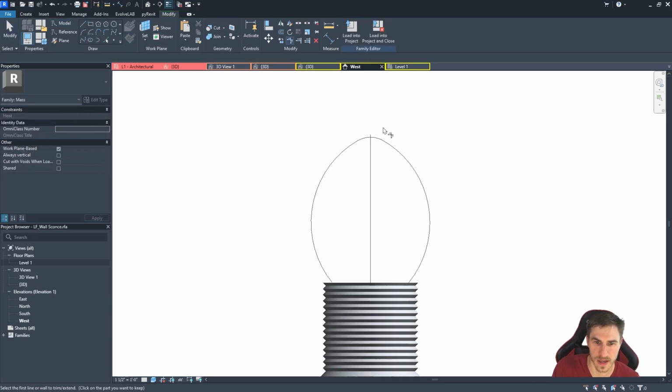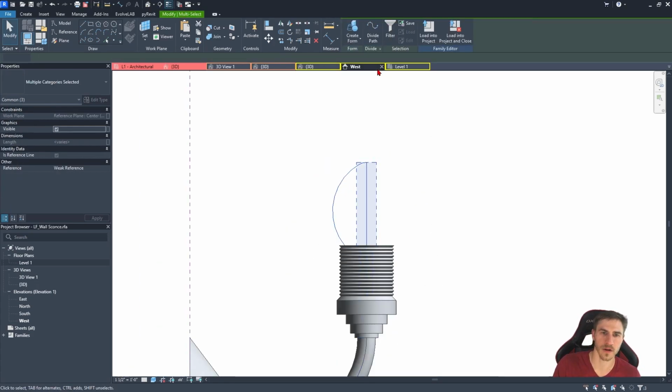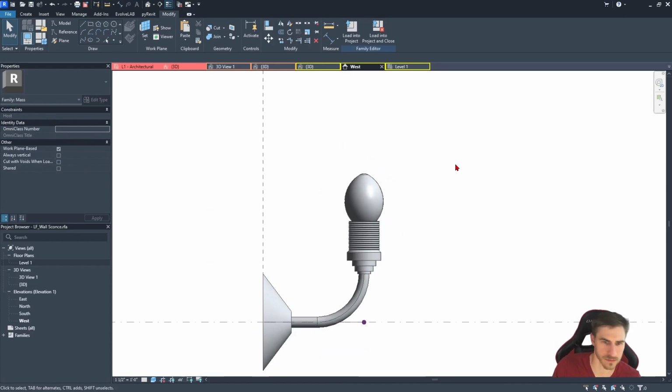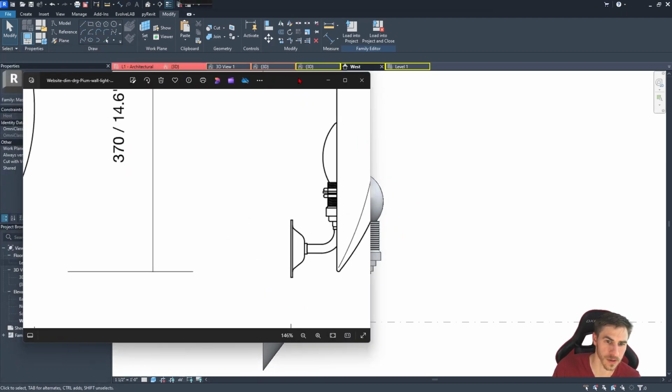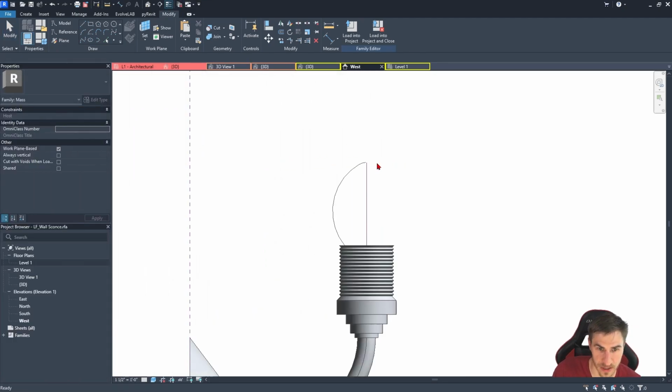And so I don't really care about the other side so much. So I can then choose this and our top reference line there, create our form, and look at that. We have our wonderful-ish light bulb. So clearly some proportions are off here. So I think what I might do is just make the bulb a bit taller, just so it actually looks right. And it's very simple to do this.